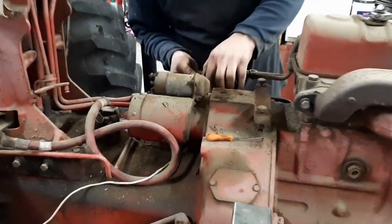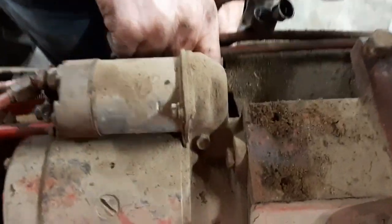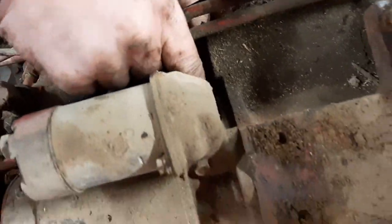What are you doing? Putting it back together because this bolt is binding. Oh, so can't you take that bolt out first? Yeah.